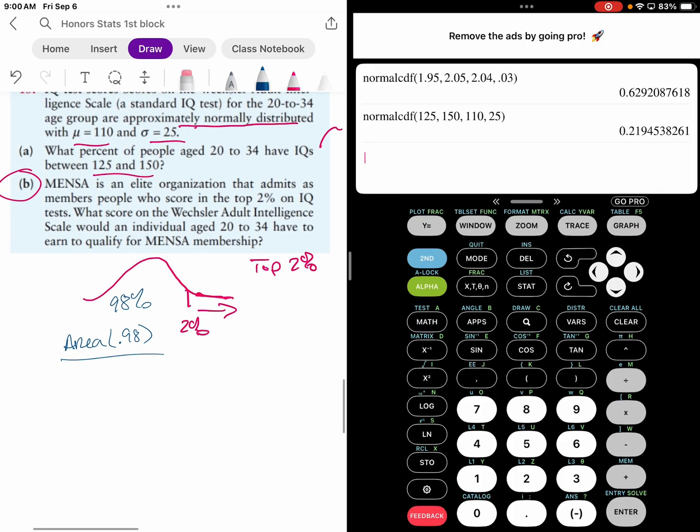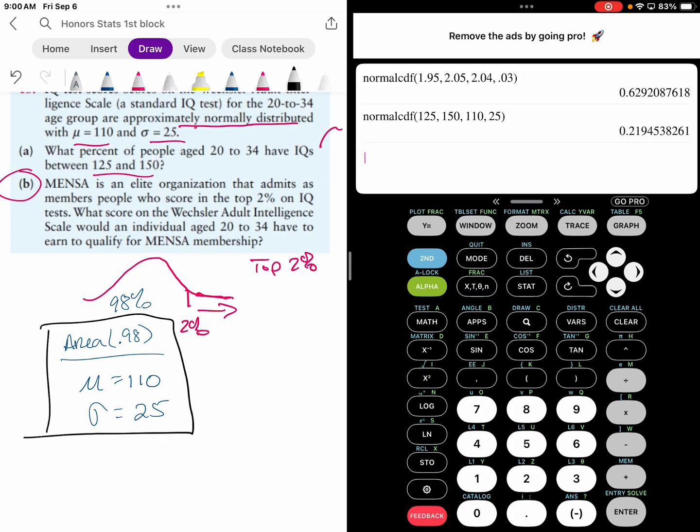Now, they did tell us the mean. We need to make sure we grab the mean from the problem and the standard deviation. We still need those two pieces of information because what I have now written on the screen, this is what I need in order to use a feature in the calculator I'm getting ready to show you. The feature in the calculator is what's called invNorm, pronounced inverse norm.